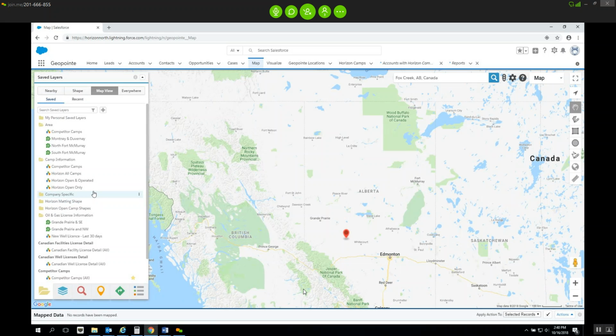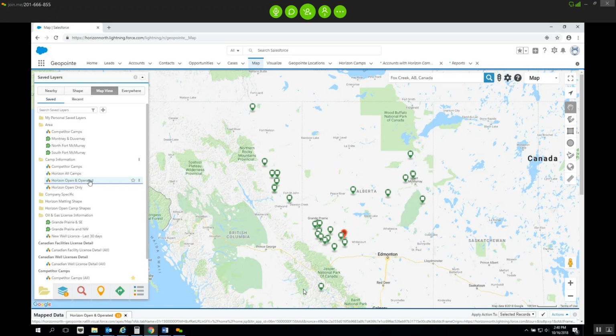And now let's take a look at Horizon Open and Operated Camp. It's just up a little. So just up a bit more. There we go. Let's click on that. Let's just make sure that we've got some data in there. Oh, you know what? Yeah, we had it. We have the button on Map View, which is fine because most of your camps are there already. So we've got a data set for you that can show you your open and operated camps. So you can quickly go in and take a look at that.